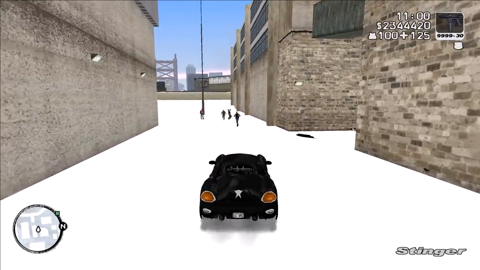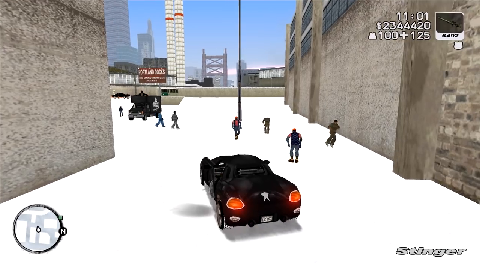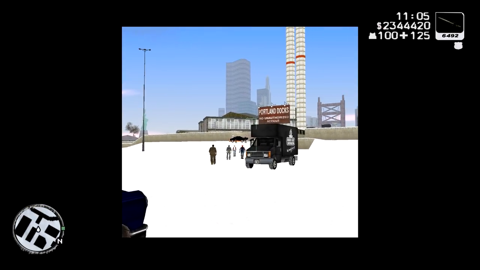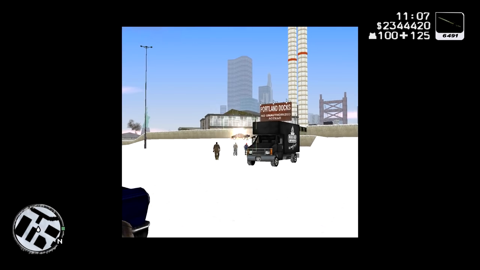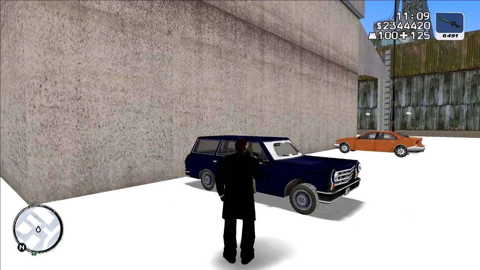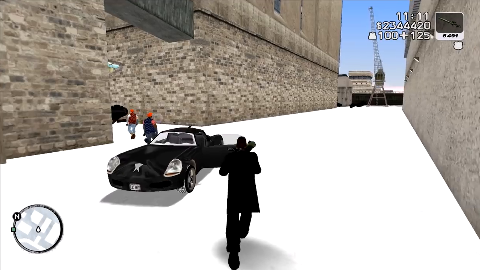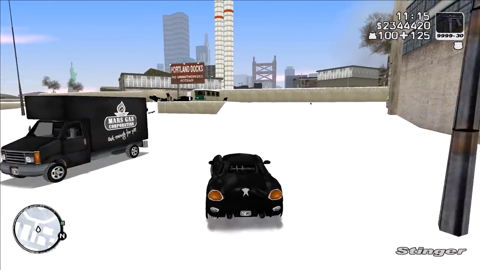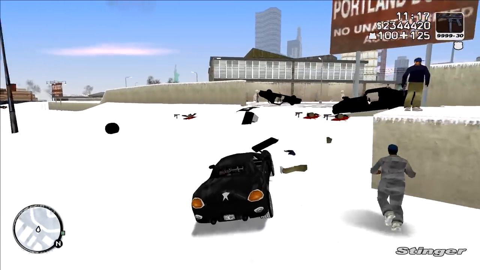Okay, that did destroy him. Okay, there's a few people right there on the gate. You can kill him like so. And there's also people here, which you don't need to kill, of course. You don't need to kill anybody, but it's a good idea to do so because they shoot you.